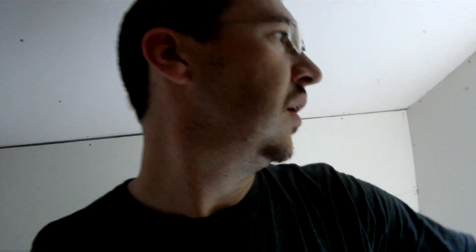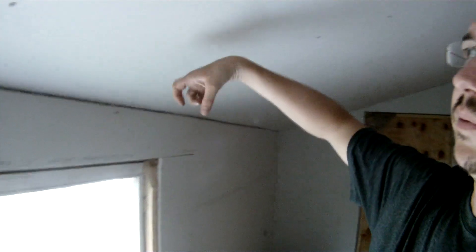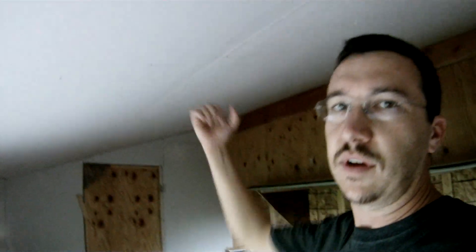Or the furniture will be against the wall and the middle will have shelving units - I haven't decided yet. It depends on the height of the shelving units, because if the shelving units are too high and they can't fit under the old ceiling, then it's not going to work. Anyway, that's the storage room project complete. Thanks.